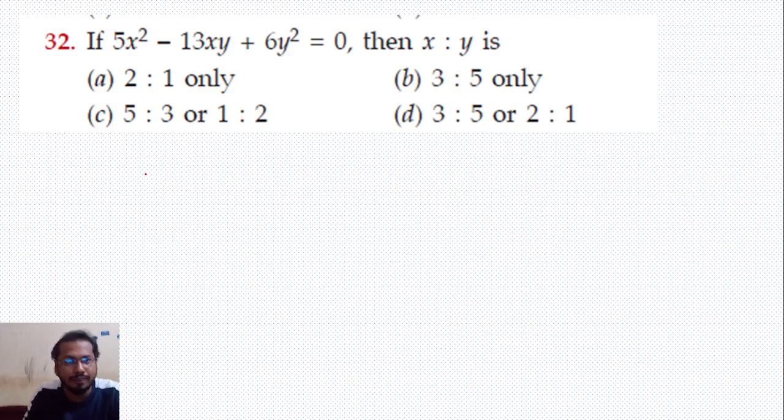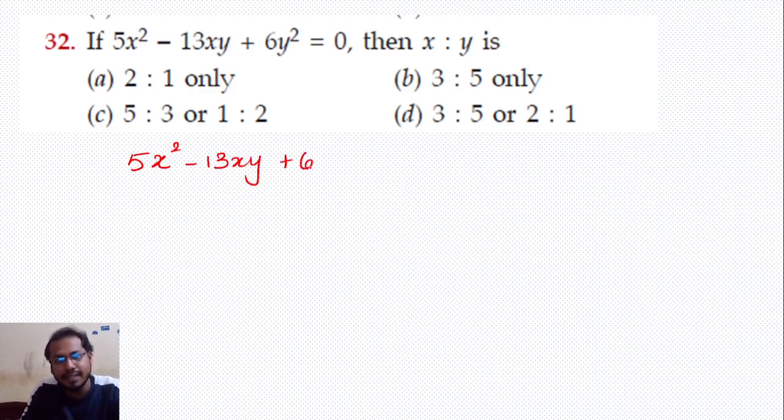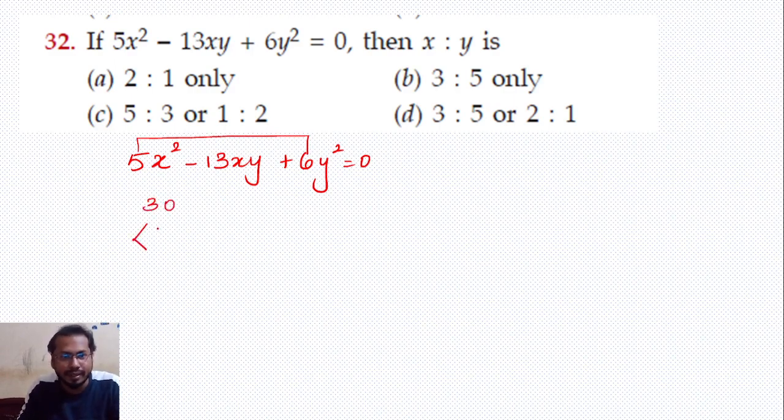Okay, same concept. In this question I am going to write 5x square minus 13xy plus 6y square is equal to 0. See, perfect quadratic equation. So what can we do? Let's take this 6 into 5, 30. If I multiply the numbers, I need to get 30. Here it was minus 13. If I add the numbers, I need to get negative 13. Correct? So when two numbers are added what should come, and when multiplied what should come? When multiplied, 30 should come. So 6 into 5.